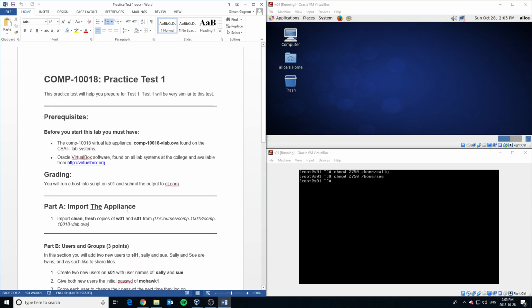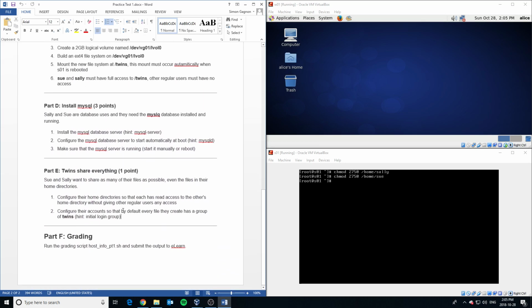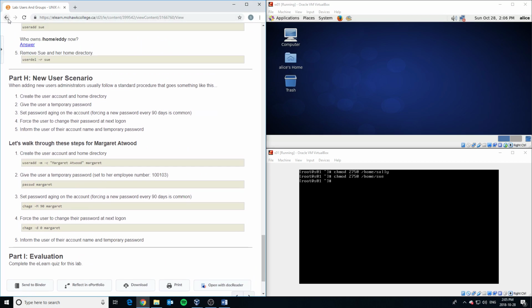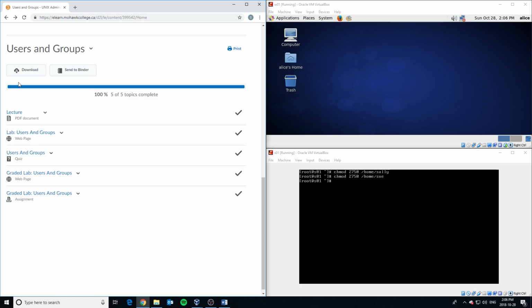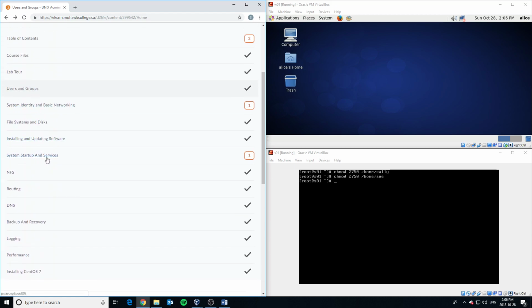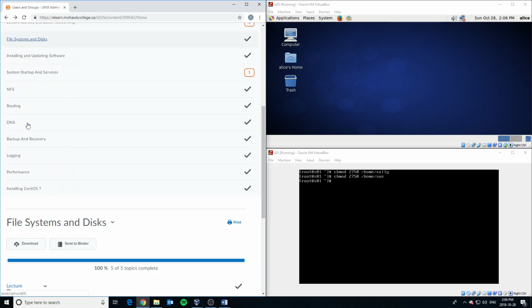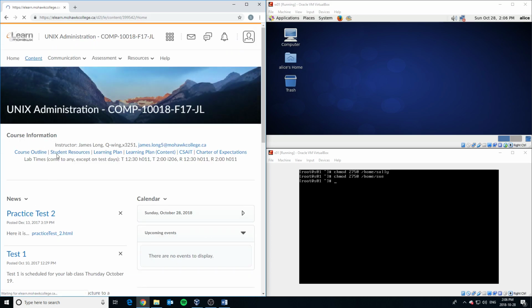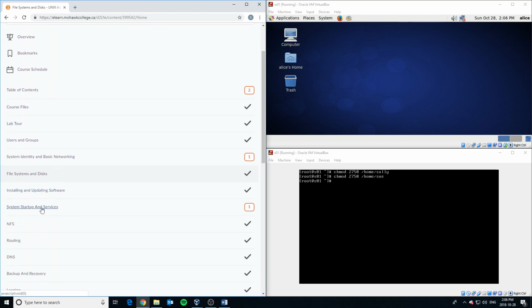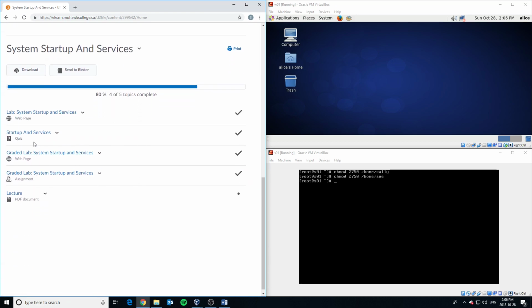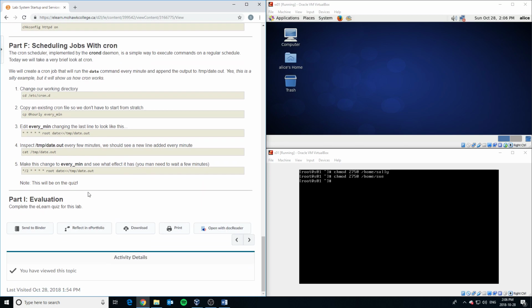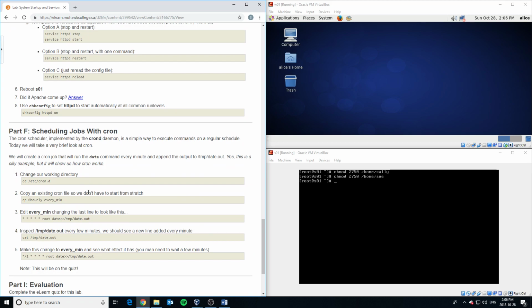Remember, there are some things that you should look at that might come up that you'll want to challenge yourself with. Let's just see if there's anything I can think of. Let's go into file systems and disks. Is there anything here? No. Just trying to think if there's anything else I can give you in terms of some hints. This might be something that you may want to look at.